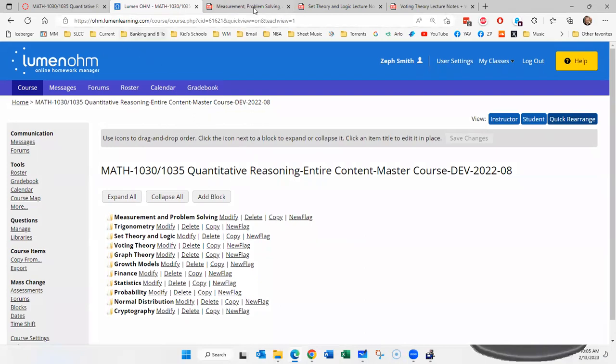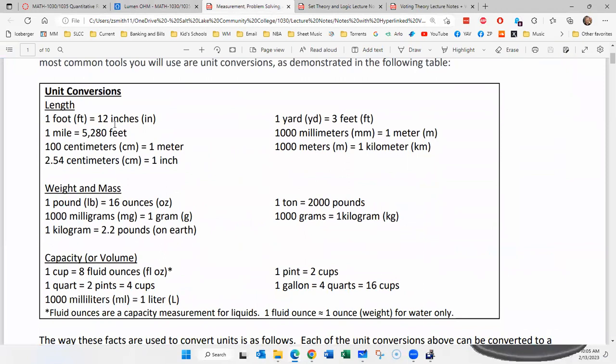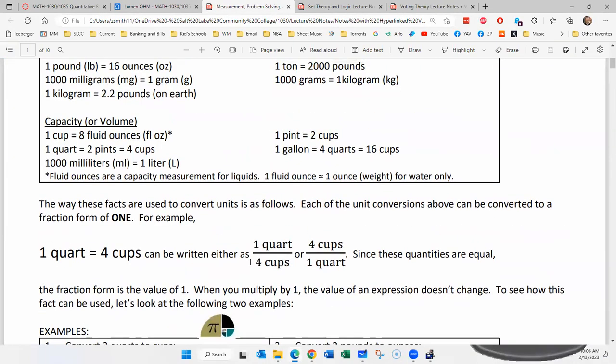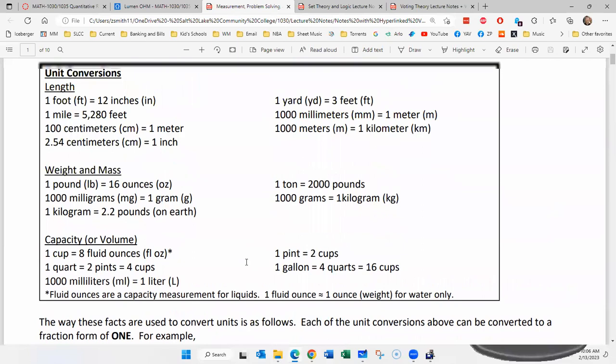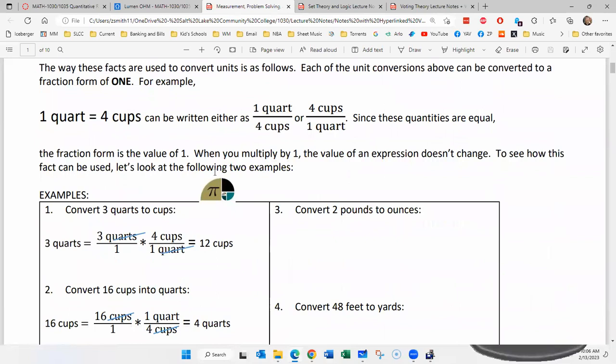Okay, so starting off, the unit conversions will be given. There are some things that are not on these notes that are on the homework. For example, borrowing and carrying, like adding feet and inches together or subtracting feet and inches together using the borrow and carrying process. So if we have time, we can cover those as well.